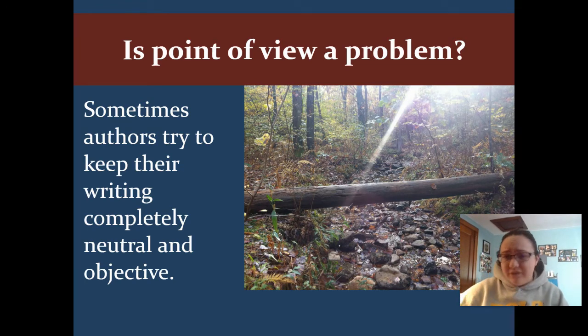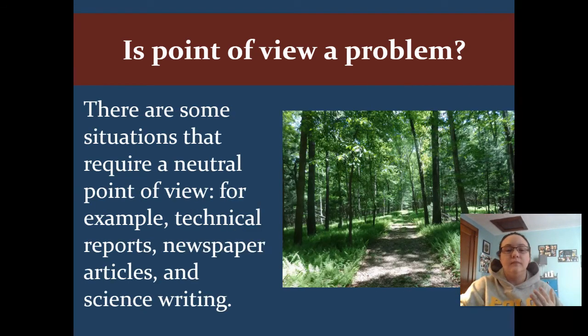Now, is point of view a problem? Sometimes authors try to keep their writing completely neutral and objective. There are some situations that require that neutral point of view, for example, like technical reports, newspaper articles, and science writing. These are all situations where the author needs to stay objective and neutral.